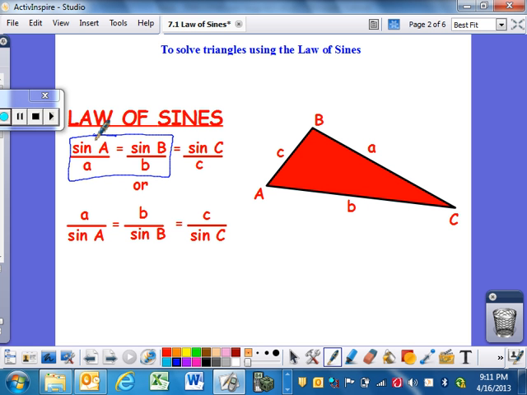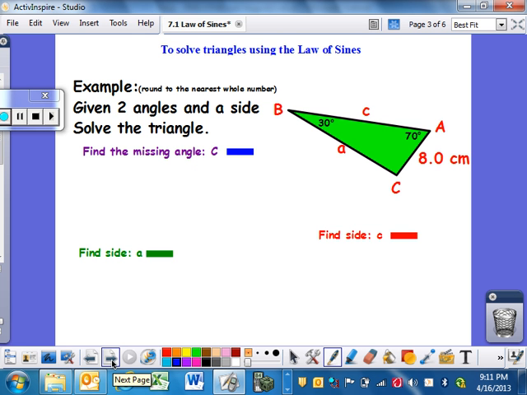Okay, and these things can be flip-flopped. Just be consistent. So if you have the sides on the bottom, make sure the sides are on the bottom. If you have the sides on the top, that's fine too. It doesn't matter how it works, however you want to set it up. There's going to be no consistency in how I do it, so it's going to be a mixture of everything.